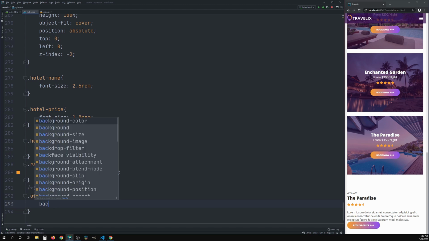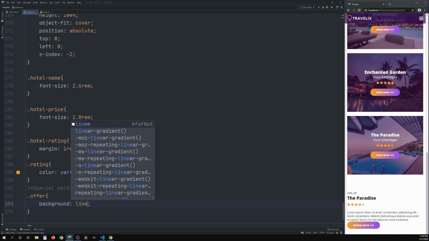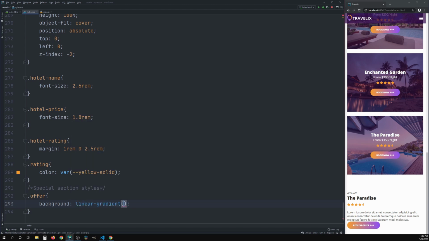So let's start by using the shorthand background property, and then we will apply a linear gradient, which will have the following values. So the direction is going to be to right, and then the colors: the first one is going to be an RGBA of 250, then 158, and then 44, and the transparency is going to be 0.8.